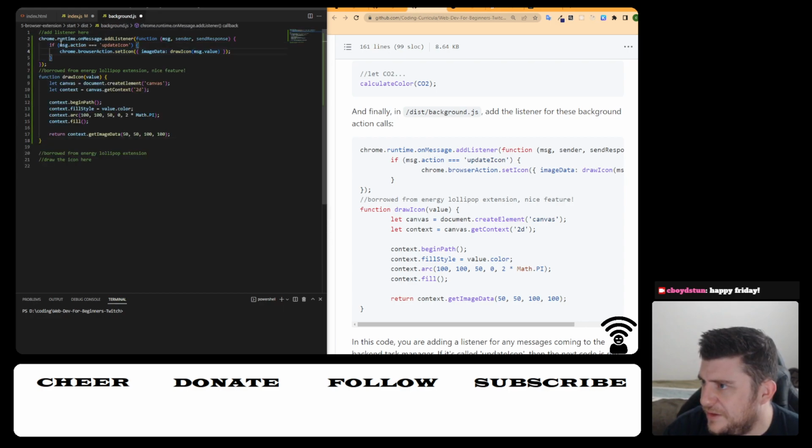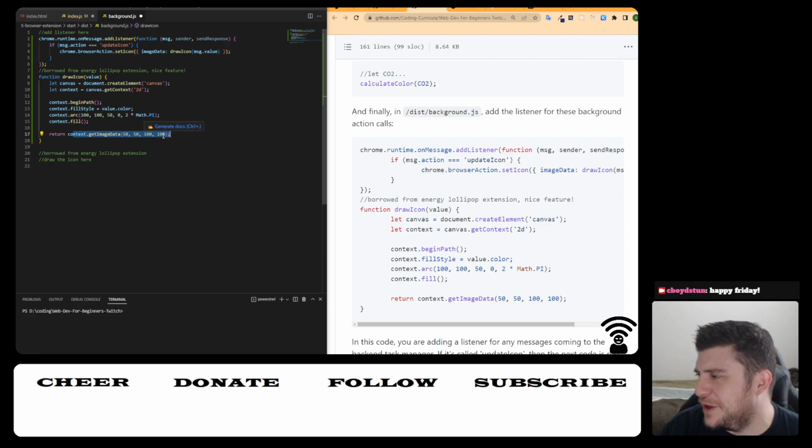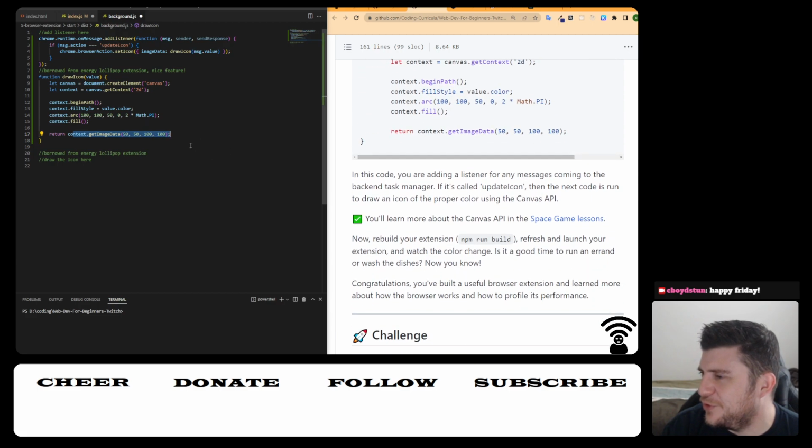Means if there's an updated icon, then it will set the icon. Needs to draw the icon here. And here we're getting way out of our depth for this level where we're invoking our canvas and doing it 2D and we've drawn a circle. But it's cool that it's already introducing us to those principles, but still, we've drawn the icon there. Very cool. And borrowed the energy from the lollipop extension.